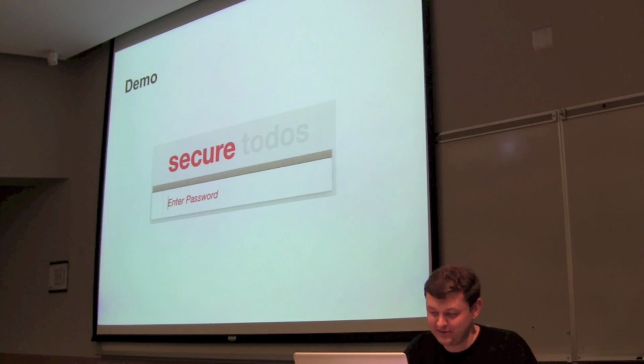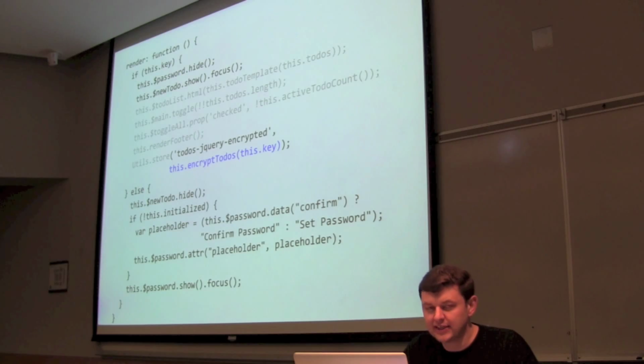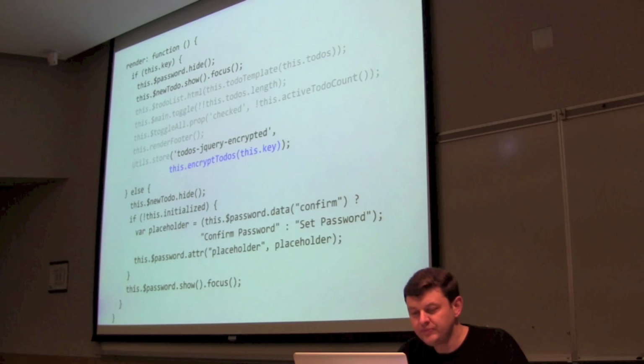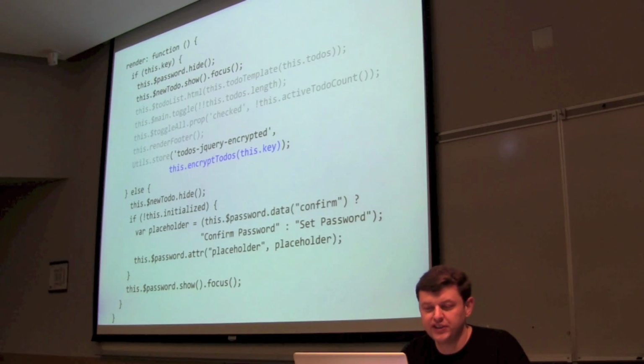All right, we already did the demo on that. Some of the changes I had to make for the to-do app: when the screen renders, it usually just renders the to-do list, but what I wanted to do was render the password screen until you had entered your password, then render the to-do list. So I had to change up the render function to check: do I have a key already set in the system? Then render the to-dos.